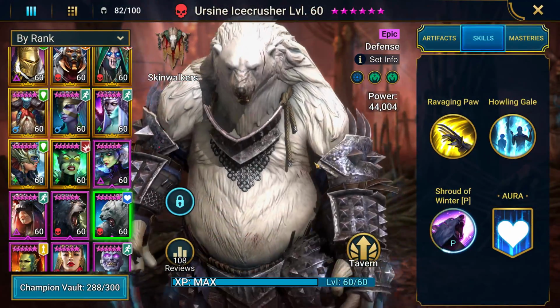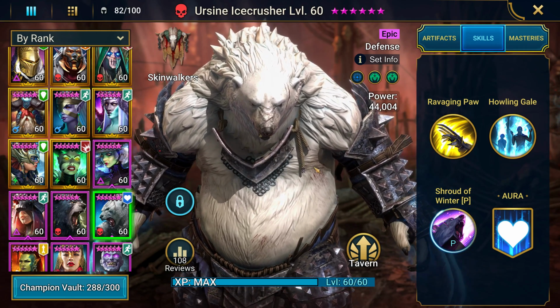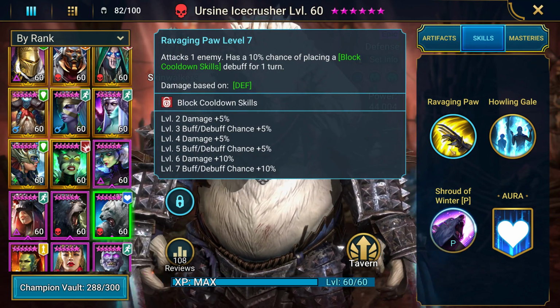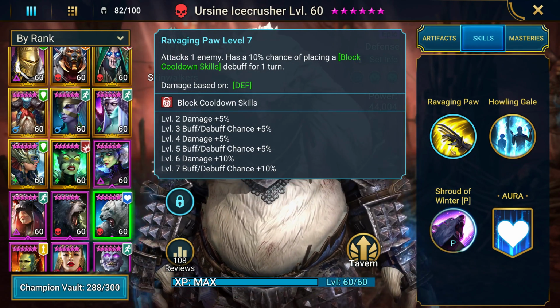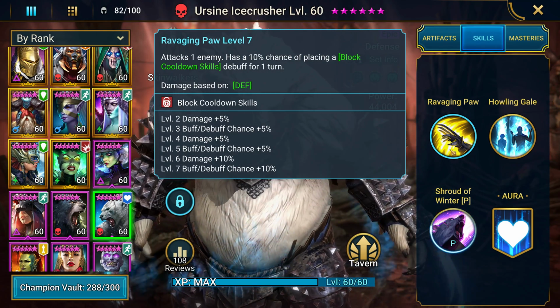So Icecrusher is pretty much the same type of champion as Ironhide, but he does things a little bit different. And he does it with his A1, which attacks one enemy and has a 10% chance of placing a block cooldown skill debuff for one turn. This could be booked up to a 30% chance.